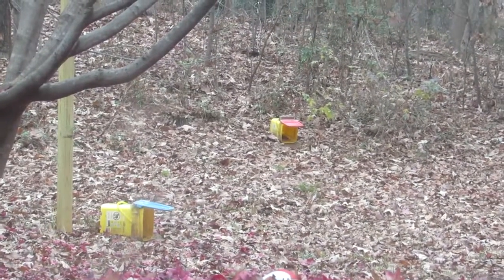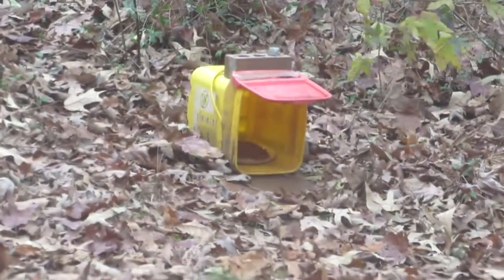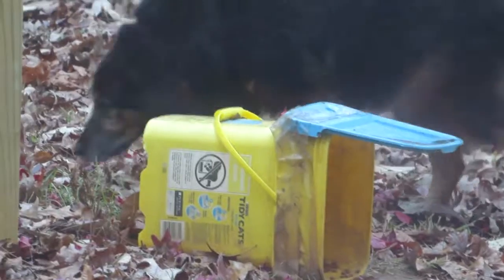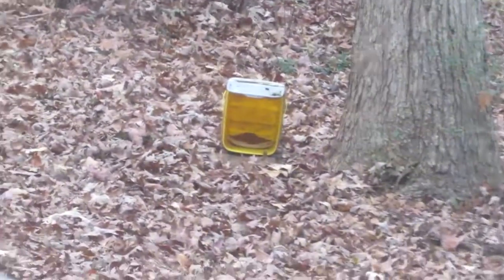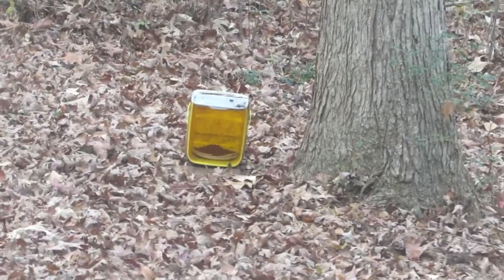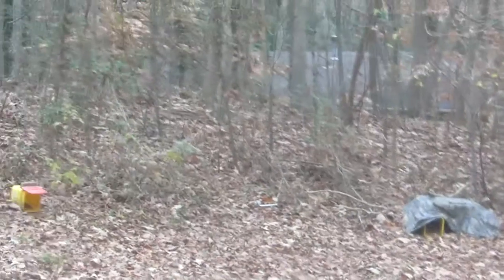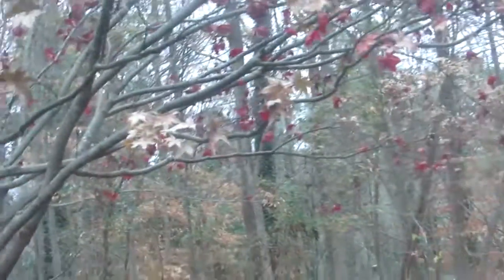That's Nightwing's feeder right there — he likes to eat out of that one. Monty eats out of that one, and Silver and Phantom Grey eat out of that one. Swirly and Smeagol and a lot of the others eat out of that one. Again, Emily, thank you so much for the warmers — we've got enough to last us for a couple of weeks now because we go through a lot of them.